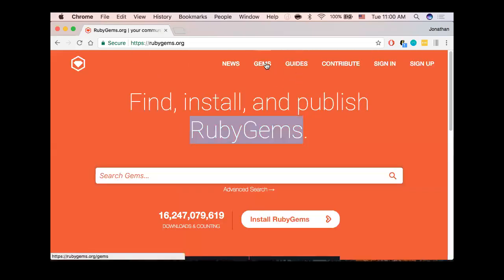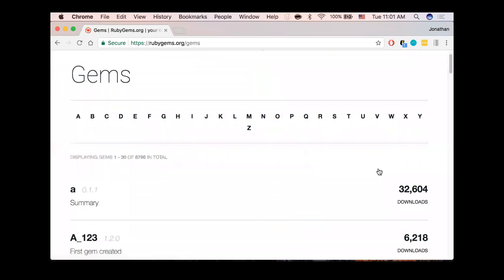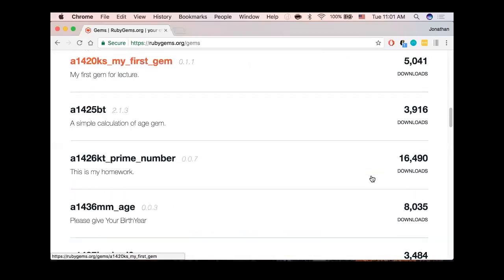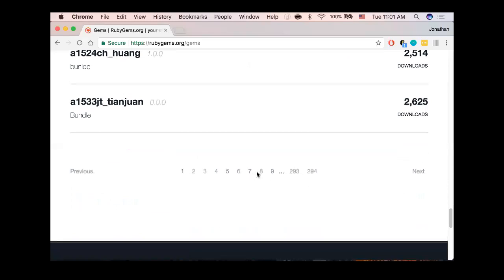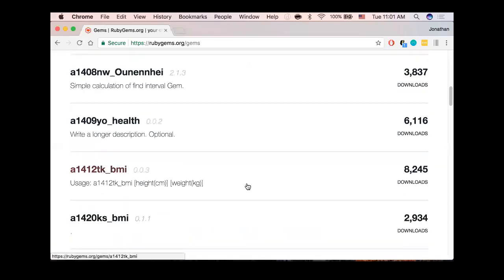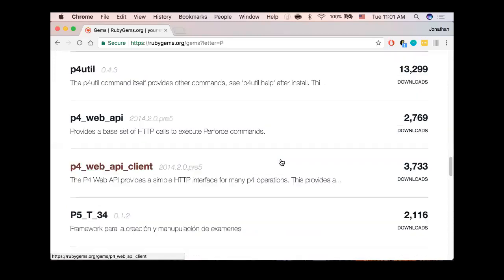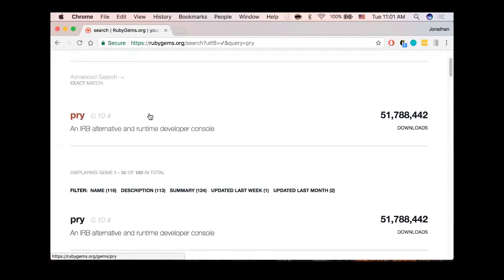So there are many, many gems, and you can kind of just see a list. They're sorted alphabetically, and you can more or less see how many people have downloaded it, and how reputable it is. The ones I want you to focus on the most, and obviously there's a huge number of different libraries that are out there, the main one I want you to be aware of is one that starts with a P. Let's see if Pry is on here. Pry.